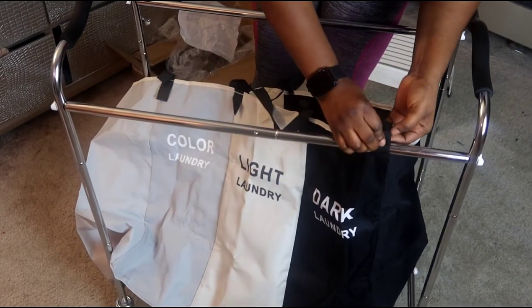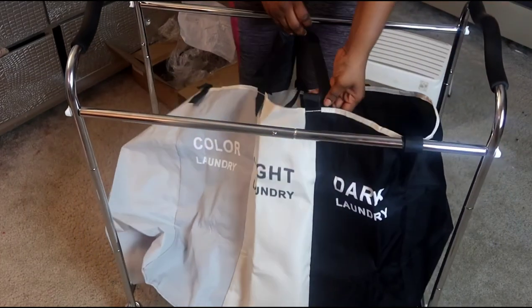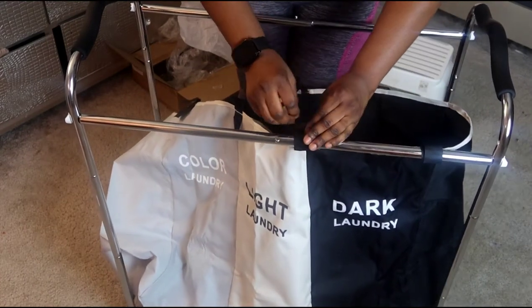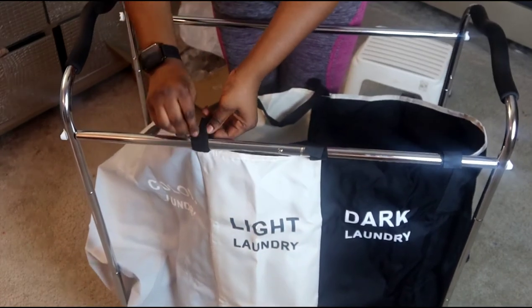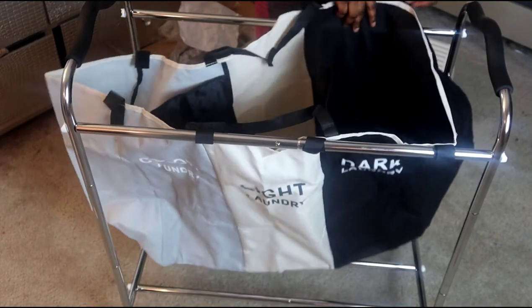Anytime the children's clothes are dirty, you know, you put the black on this, you put the white on this. The same thing goes with adult clothes. It's very easy, which I love so much. Since I bought this, it reduces a little bit of work for me, and yeah, you will love it.